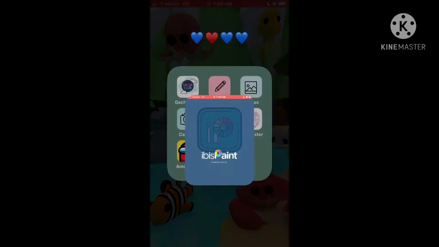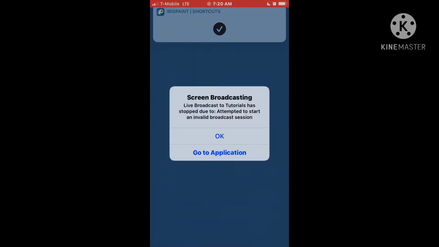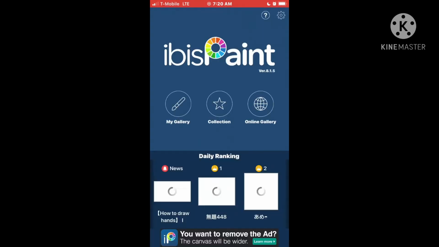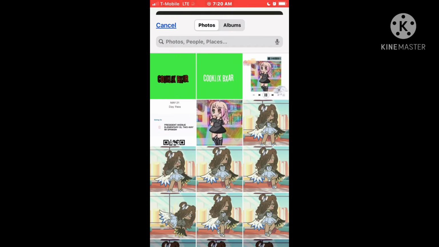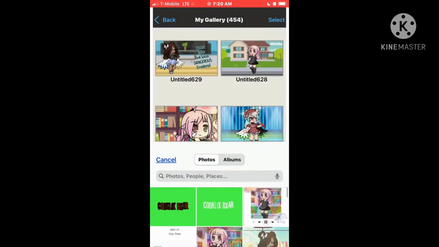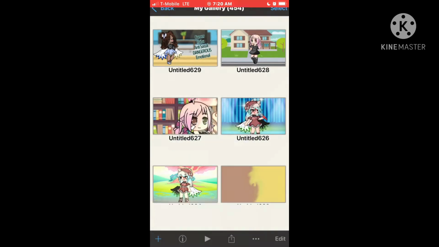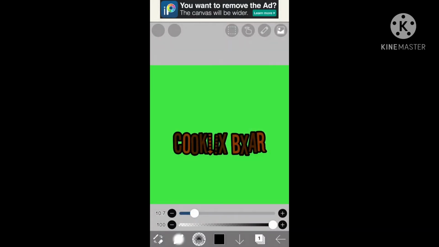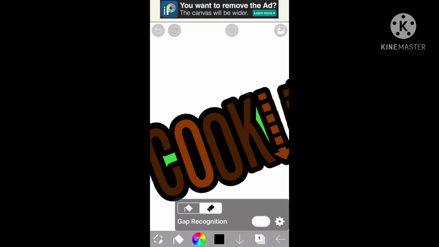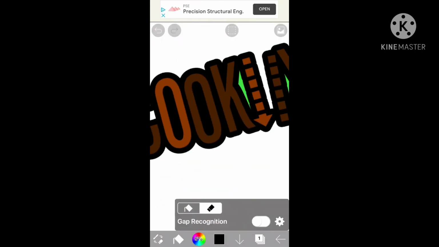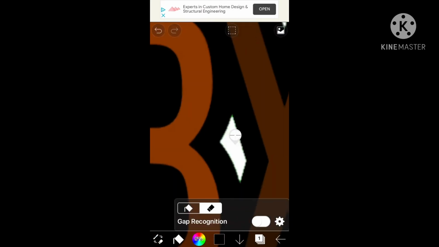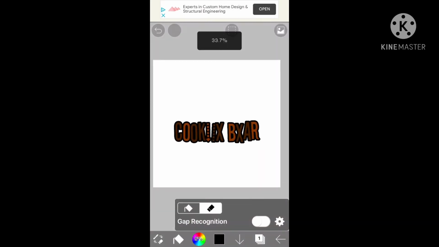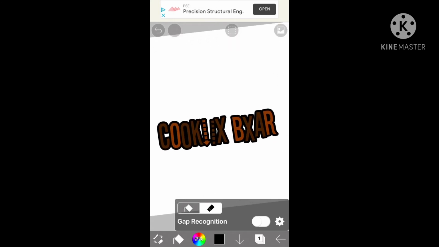You then will go back there and go onto Ibispaint. You can get the free or non-free. I got the free though. So what you want to do is, this is not scripted. My videos are scripted. You'll use the bucket and press eraser. You'll then erase all the green screen. So when you save it, it won't have any green screen, otherwise you'll have to struggle if it's a green one.